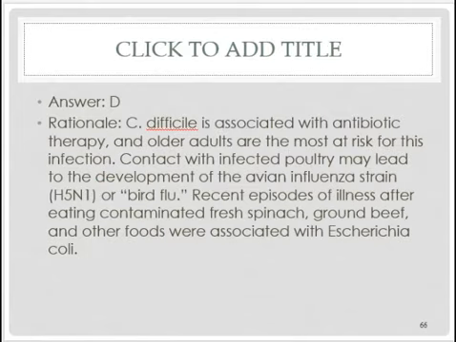The answer is D, and the rationale is C. diff is associated with antibiotic therapy, and older adults are the most at risk for this infection. Contact with infected poultry may lead to the development of the avian influenza strain or bird flu. Recent episodes of illness after eating contaminated fresh spinach, ground beef, and other foods were associated with E. coli.